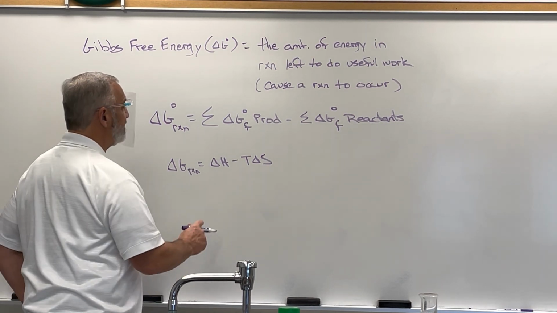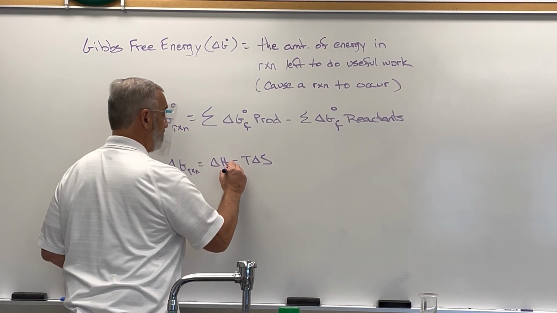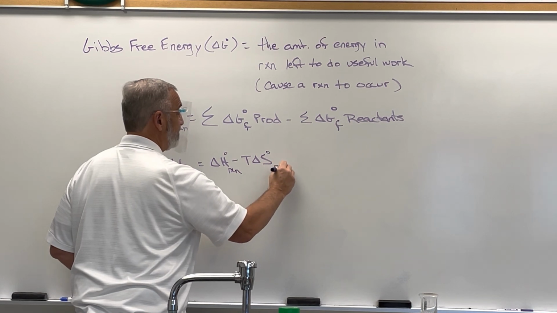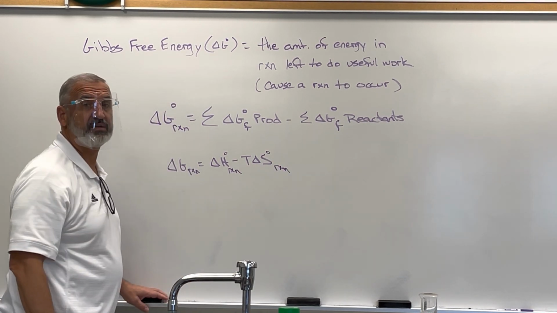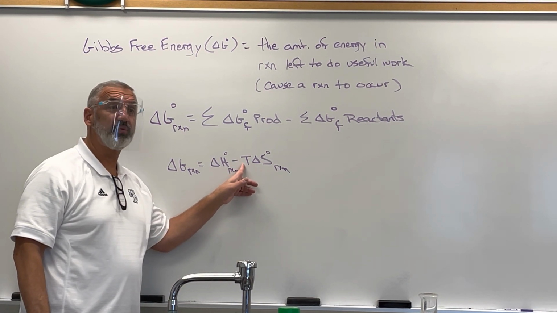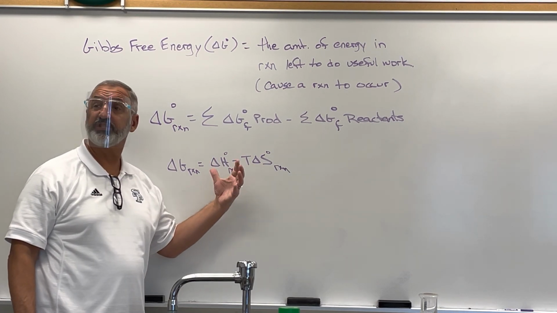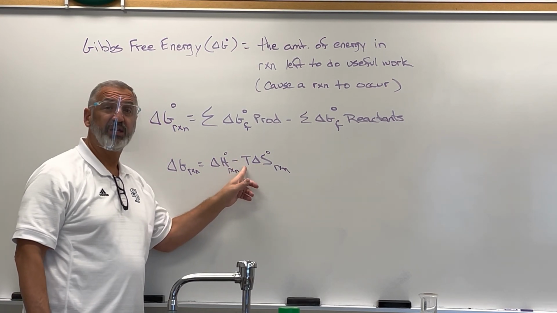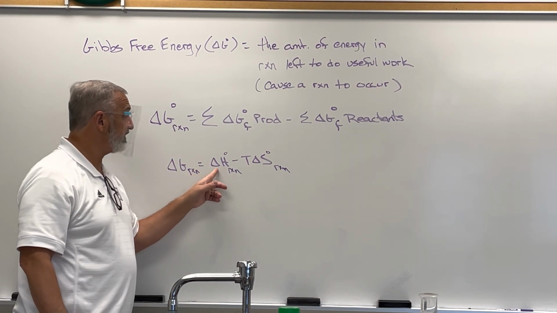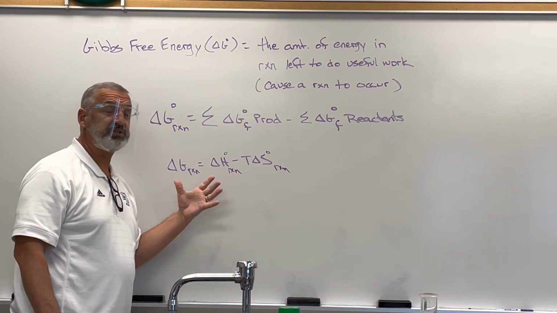All right, so delta H is your heat of reaction. Delta S is your entropy of reaction. And what's T going to be? Temperature. And because it's not delta T, what unit must this be? Kelvin, okay? Only when it's delta T can it be either one. Because it's just T, it has to be Kelvin. So, when we're looking at this, delta G equals delta H minus T delta S, this tells us whether the reaction is going to occur.